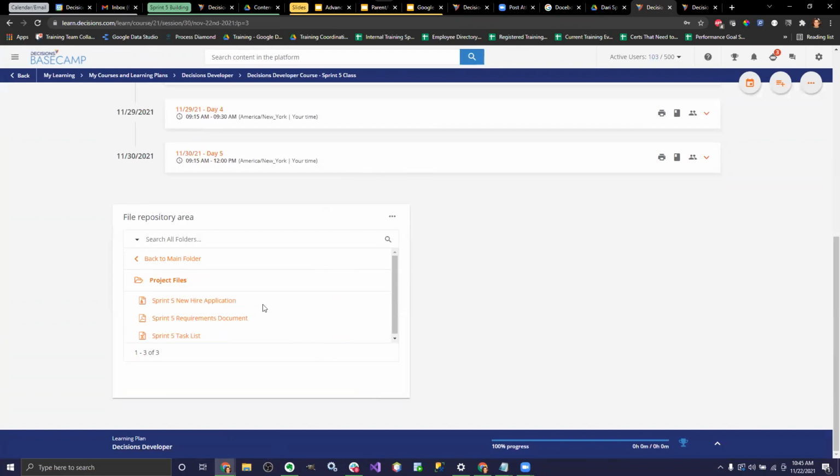All right, perfect. So all the information that you will need for this project will be located here. You'll have the requirements document. You'll have the new hire application zip project folder, and then you also have the Sprint 5 task list. Now, I do want to reiterate, those of you who are on the training servers, you do not need to import the project because I will be doing that for you because I have to copy it a certain way. For people using your local instances, you will be able to download the new hire application here and have access to all that information, and you will have to do the import yourself.